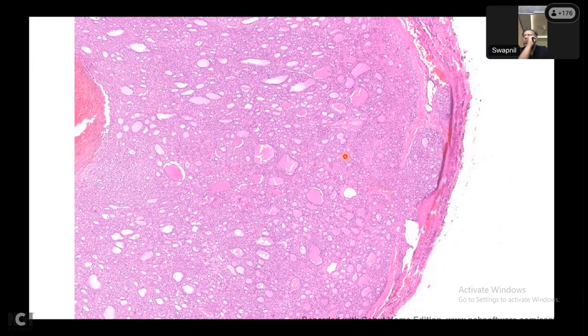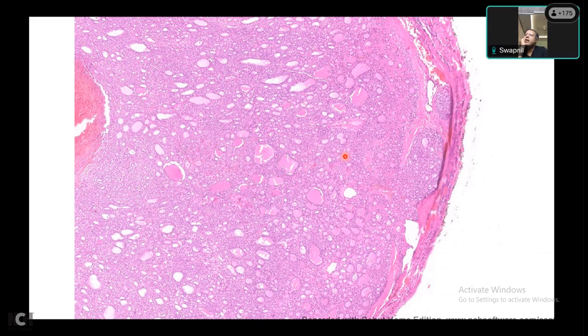Now, truly speaking, the thyroid gland does not have any true capsule. It is just some condensation of the connective tissue around it, and the capsule that we talk of is actually of the thyroid lesion that we are looking at. All right, let's go ahead with this. So in this case, this particular location has this capsular invasion.